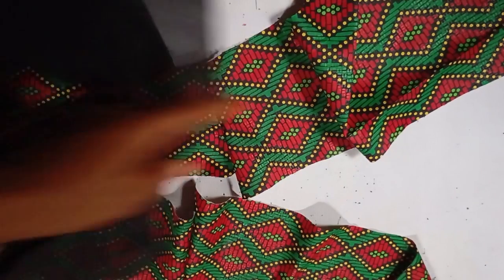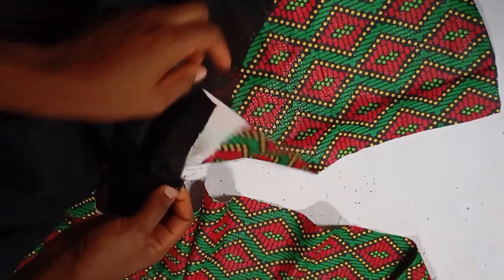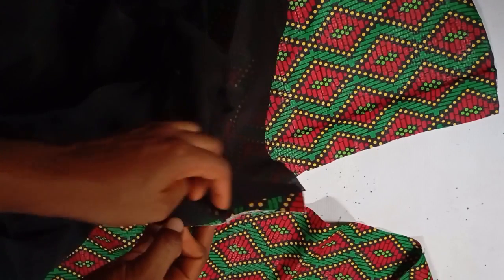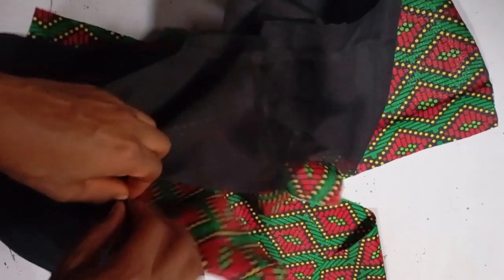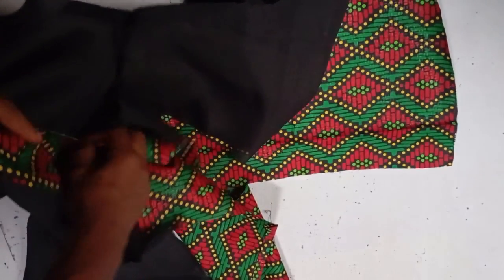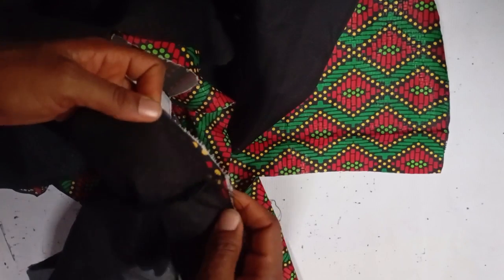So this is it. Then I'm going to align it this way, shoulder to shoulder, with the fronts facing each other. I'm going to stitch from the back neckline all the way to the shoulder. Then I will take it from the shoulder to the front. Then when I get to this point where it meets, I'll raise my presser foot up and stitch down to this side. Okay, just make sure that the two shoulders are well aligned together.